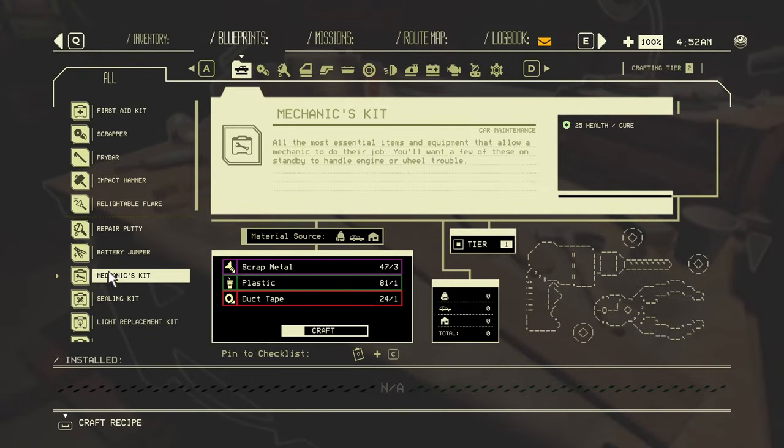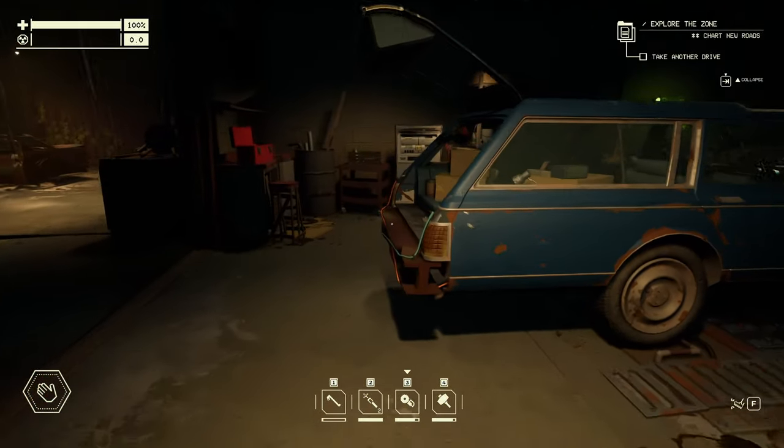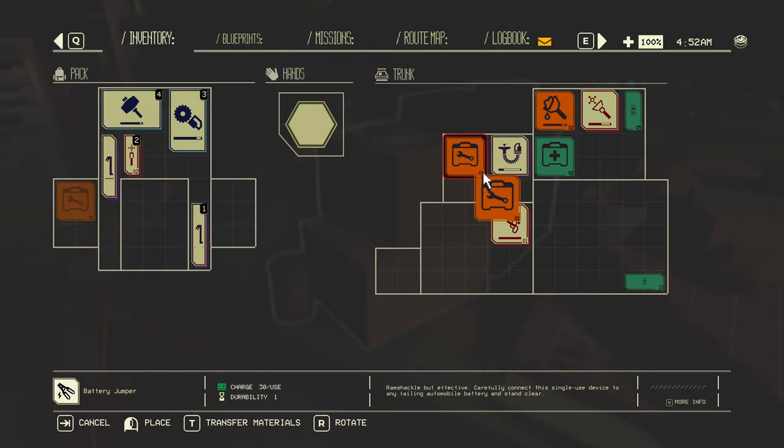Mechanics kit. And we should still have the... I didn't look because I'm not really paying attention because I'm just lame. We should have... Yeah, here's a battery jumper. Let's put the mechanics kit in here.